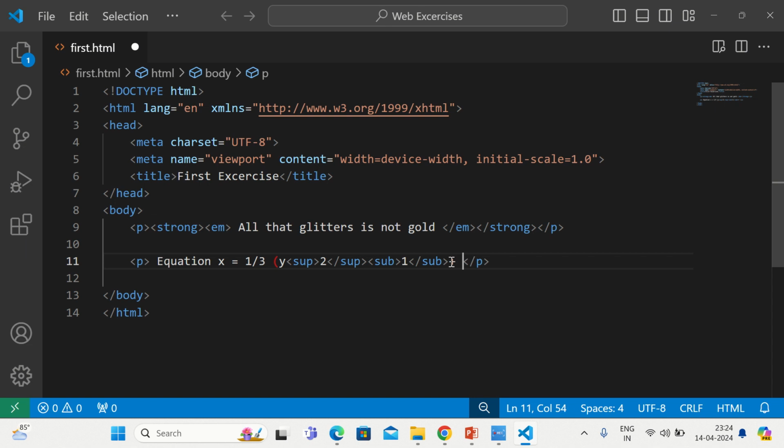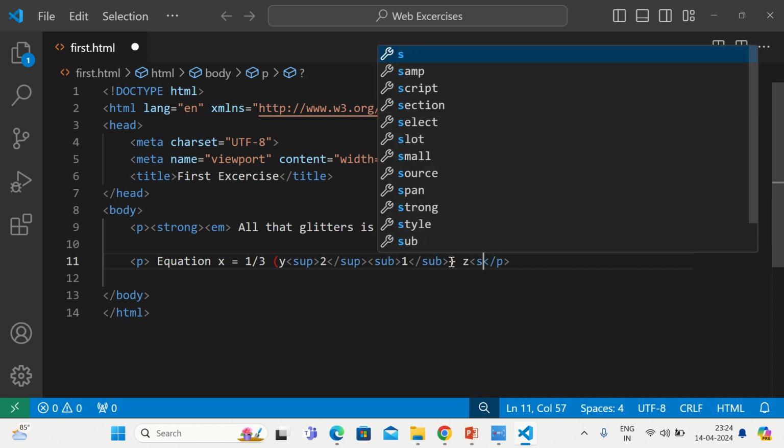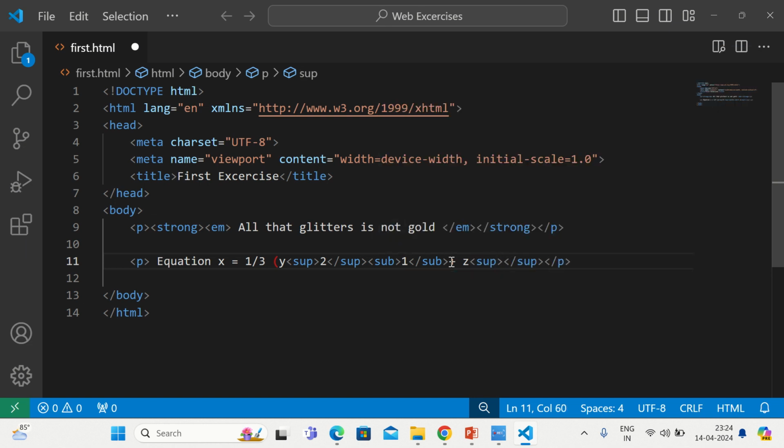After this we will have a plus symbol and then we will have z, the last variable, and then we will write superscript and here also we will write 2. And then let's also write the subscript using the sub tag. So here we can write 1.